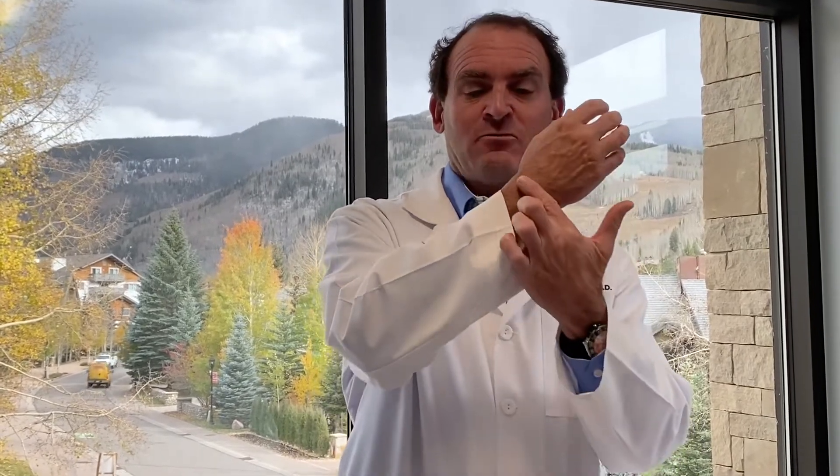So let's take the wrist. Commonly patients will come in and say they've got wrist pain but had no injury and they're not really changing their activities. Maybe doing a little more repetitive stuff — like painting a room — and now their wrist is just hurting because of that, right at the wrist itself.